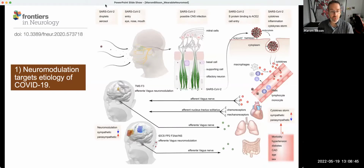So yes, you want to be mechanism-based in developing interventions, but you're doing that in the context of not being necessarily sure how the disease itself has progressed. But there are ideas. For example, you can stimulate the vagus nerve, and the vagus nerve is known to exert very powerful effects on the body's inflammatory and immune responses. So that would be a rational target. And there are other targets as well that I would talk about.